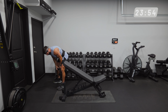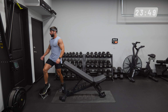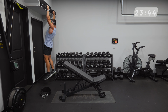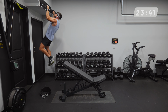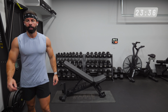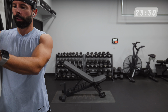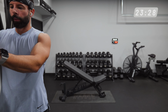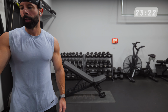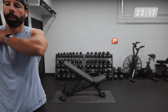Four, dropping the body weight. It ain't gonna be many. Maybe two is the goal. Oh, yeah, two. All right, tracking. Rest, team, or keep working. Four, two. All right, guys.